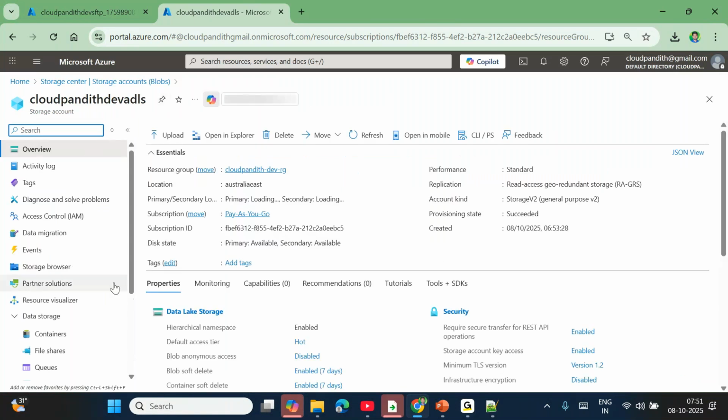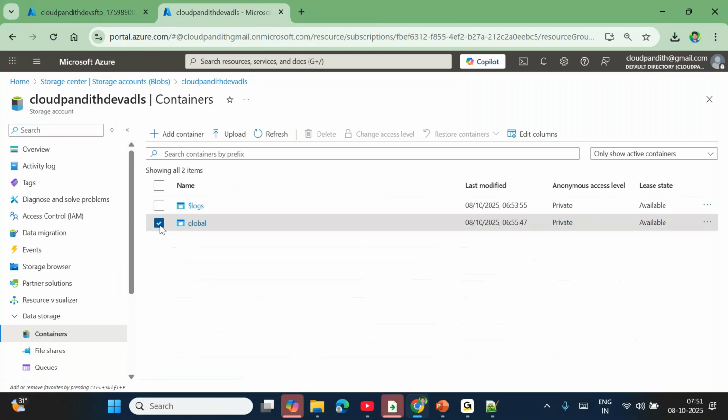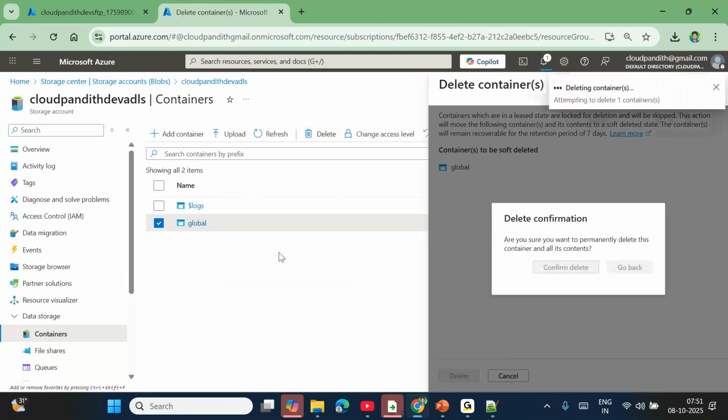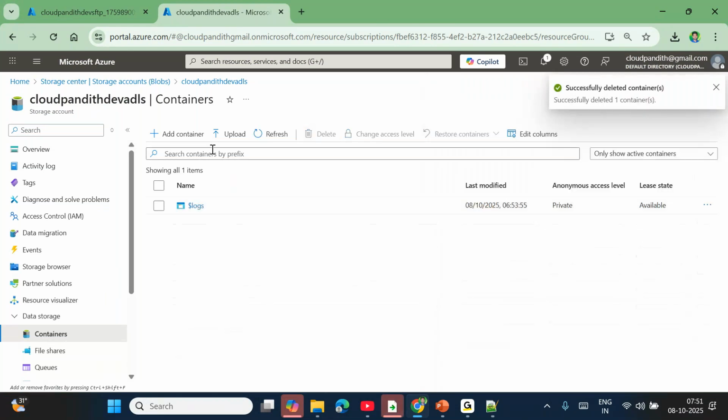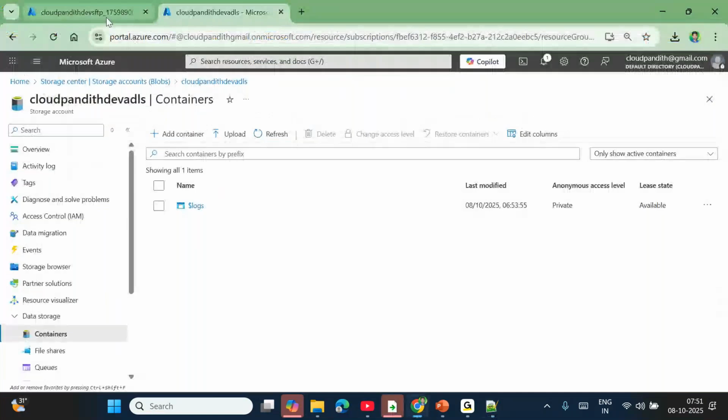Whatever we have in this, I am removing, so this will act as our target, because I want to copy data from SFTP to ADLS. So SFTP we created here, ADLS I created here.